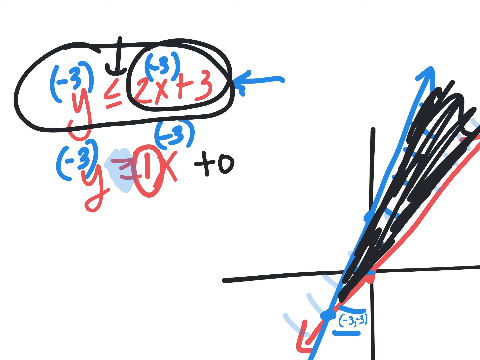You just have to take the answer and stick it in both equations. This one is saying -3 is less than or equal to -3, and that's a true statement. So yay, if it works in both of them, it's your point. Do you get how it'd be powerful on a test to be sure you're right? Because what if you do check it in one of your equations and it's like, crap, it doesn't work in that one? Then you did something wrong. At least it's a big hint to go back and fix it.